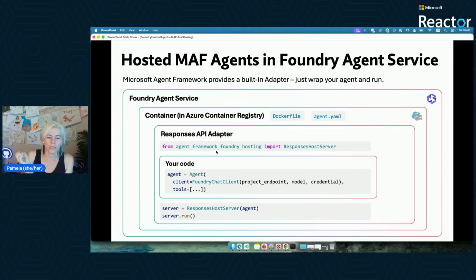So you're going to bring in that special package and that server and then wrap your agent in it. You're going to say, okay, I'm making a new responses server that's wrapping this agent, and then I'm running that server. And so that'll literally run a server that has endpoints that look like responses API endpoints. And then we use a Docker file and an agent.yaml in order to describe how we're going to build that container and how our agent works, and then run it in agent service.